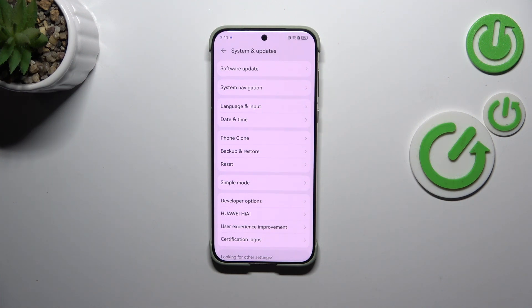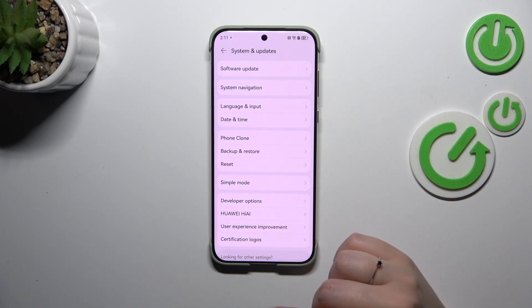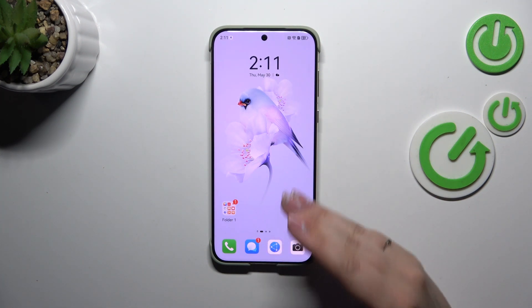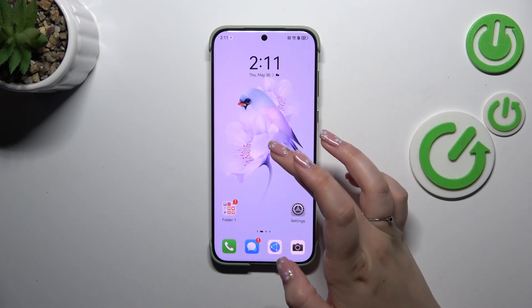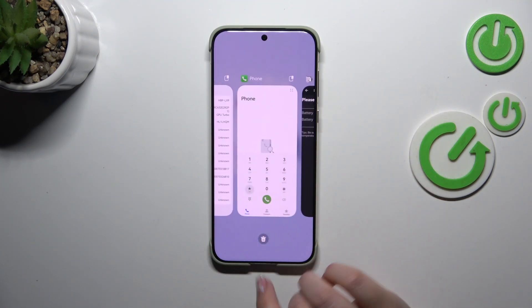If you want to get back directly to the home page, simply swipe your finger from the bottom to the center of your device — it should be a short and quick motion. And if you want to open the recent apps, repeat the gesture from the bottom to the center but this time elongate it and hold your finger. As you can see, here we've got the recent apps.